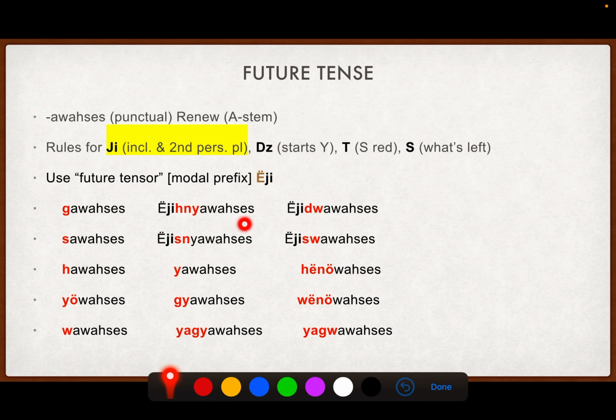All right. You and I will renew. You two will renew. We all will renew. You all will renew. All right. You got the future, you got the repetitive, and then you got the conjugation right there. Again, red prefixes, that's where they go. If it was blue prefixes, you would be doing NG with all these ones. But it's red prefixes, so use these ones.